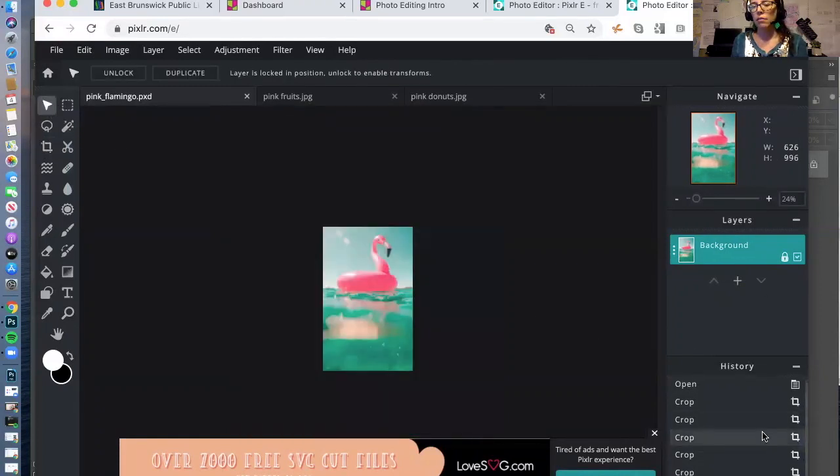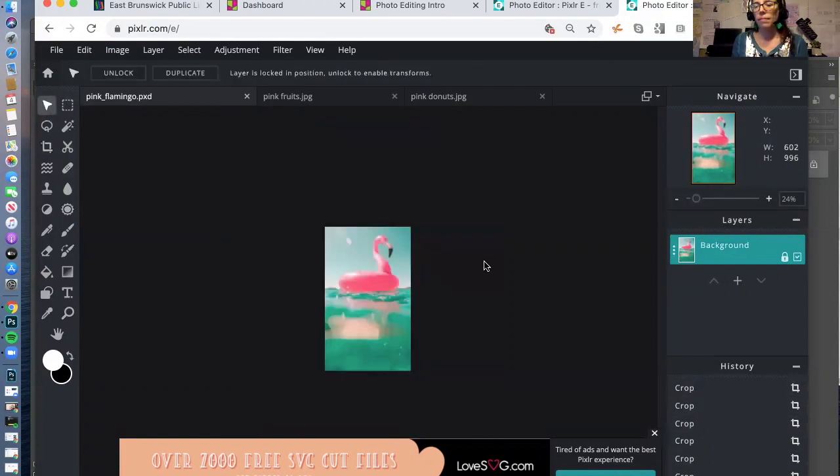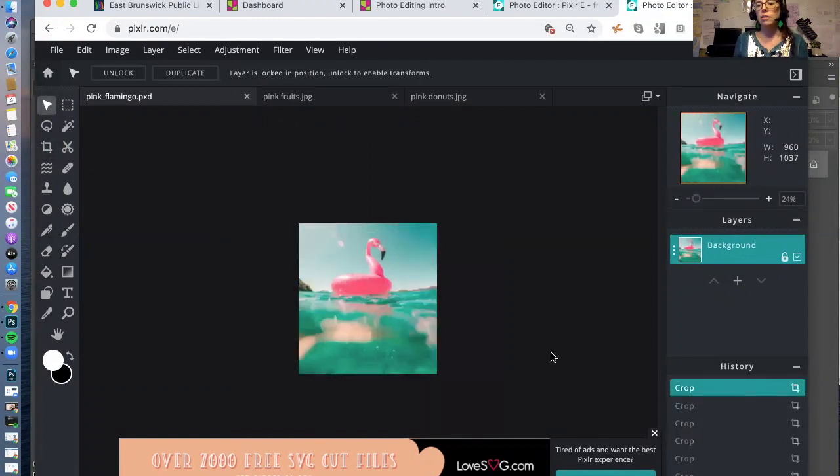And then you're going to see here where it says open, that one is going to disappear on the next action. See, now it's all cropped. So I cannot go back to the original file. I can only go back to the second action, which is this one. But see, I cannot go back to the original picture. So just have that in mind.